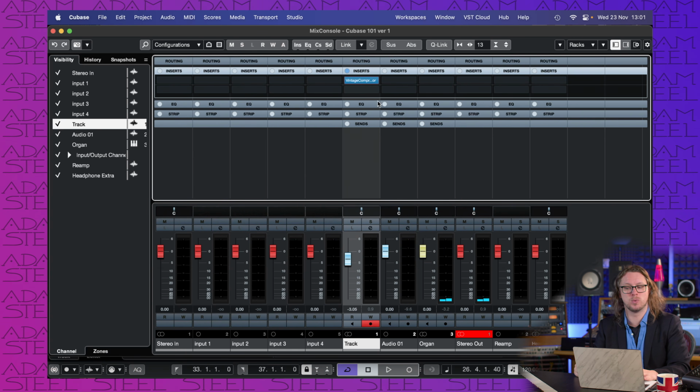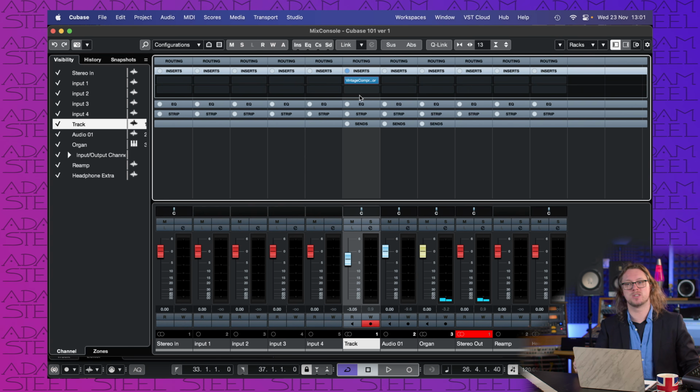And as I added one in there, it added a nice blank underneath in case I needed to add something else and something else and something else. And as you add inserts, it goes from the top and goes through each one by one by one. And the order in which they occur affects the order in which your sound gets processed.